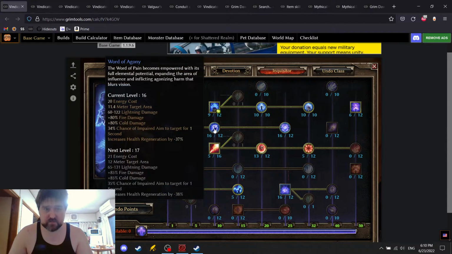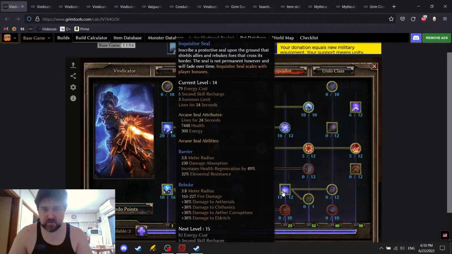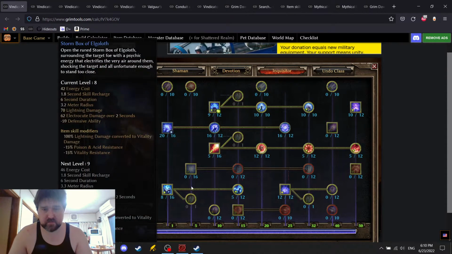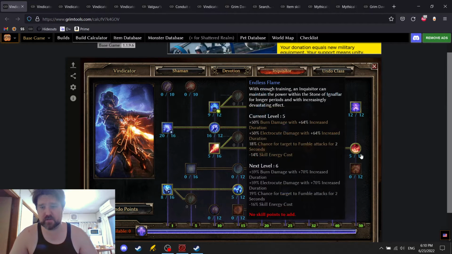Where was it at? Paired. No, I want that one. Reducing that, and then getting this up to 12, because 12 is plus. This gives me 146 offensive ability and 15% physical resistance. This doesn't give me anything else though. That's the problem with this. It's 22 points for 15 physical resistance and 146 offensive ability.